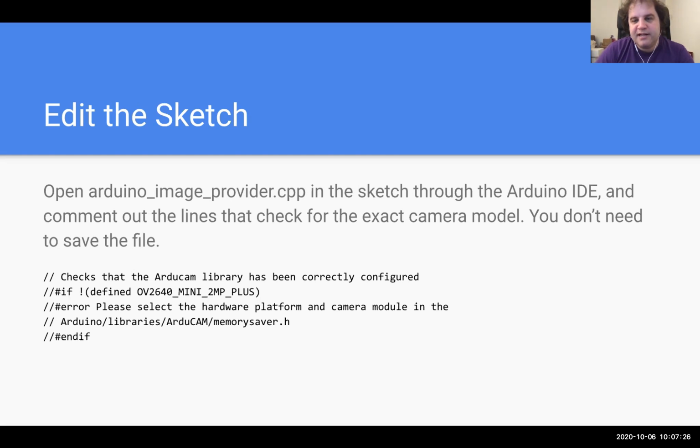Use the Arduino IDE, not the code editor, to do this, and then you won't have to save out the file. You can actually just hit the upload button after making these changes, and then you won't actually have to save anything out.